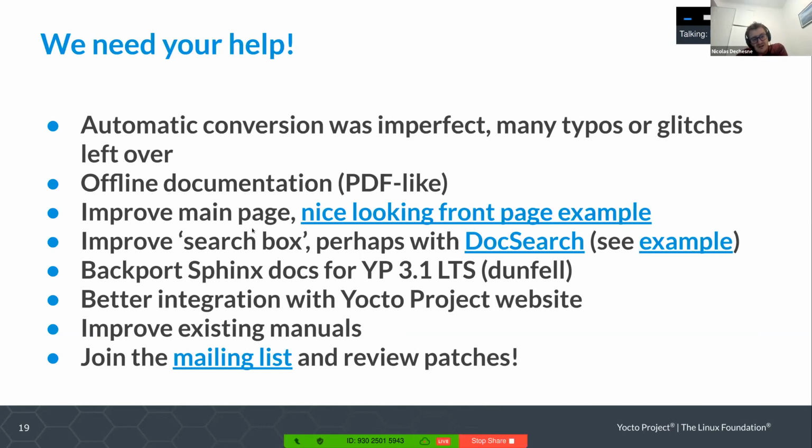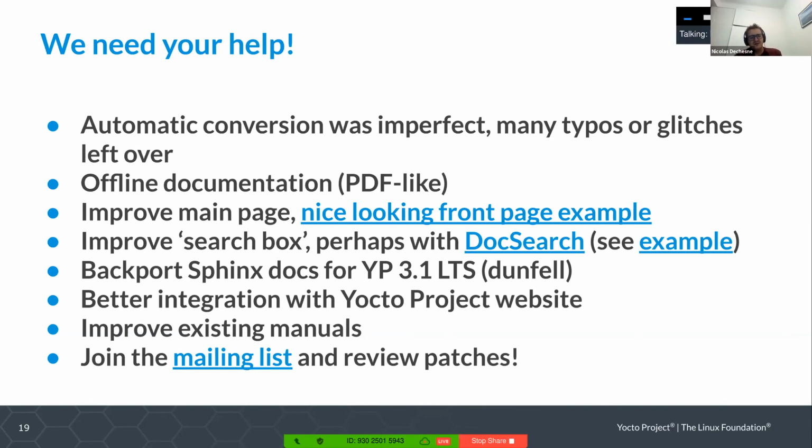We want to improve the main page, as you saw from the screenshot. It's nice, but it's a bit raw. I have an example later of something I like, just as a proposition. Somebody reported that we could improve the search box. There is a search box on the website that does not give very good results. That's the default search engine inside Sphinx, and there are ways to do that much better. There are extensions, or tools that we could use, and I'll show you what it is as well. I would very much want to see how we can integrate our stuff with that.